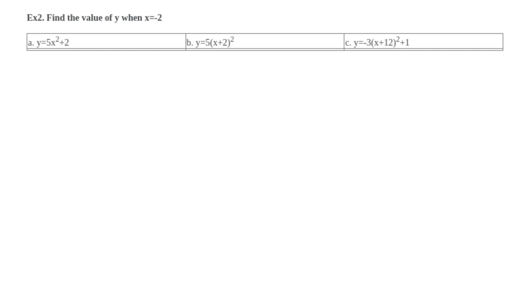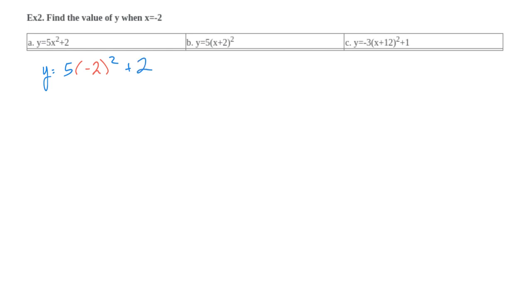So now imagine instead of x being 0, we're going to let x be another number, negative 2. This is where we're still going to have to use that bracket when we substitute our x value in and then simplify. The numbers will come out different, but the work is almost the same. All right, so for y is equal to 5x squared plus 2, we're going to substitute directly in. So we're going to get y is equal to 5, we substitute our negative 2 in for x squared, and we end up with plus 2.